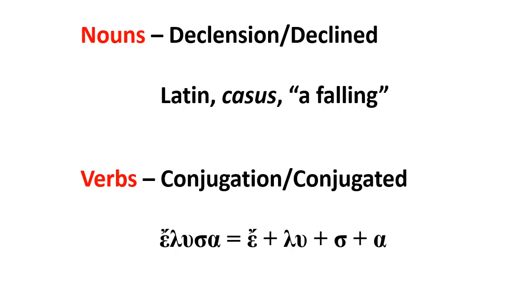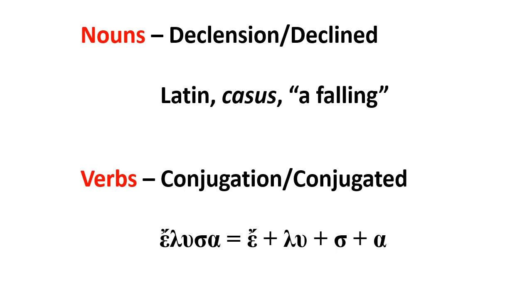Throughout this course, and anytime you read a Greek book on grammar or sometimes a commentary, you will hear the proper distinction between a noun and a verb, and these terms are attached to a noun or a verb. Nouns technically are declined, where we speak of different declensions, and that comes from the Latin word casus, meaning a falling. And so just think of that paradigm that you just saw with the 8 different case forms for the different declensions, and you go from top to bottom. Think of it like a waterfall. The nouns are falling down or declining like a waterfall. And so when it comes to nouns, use the word declension.